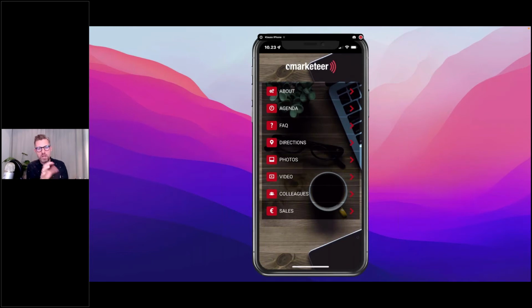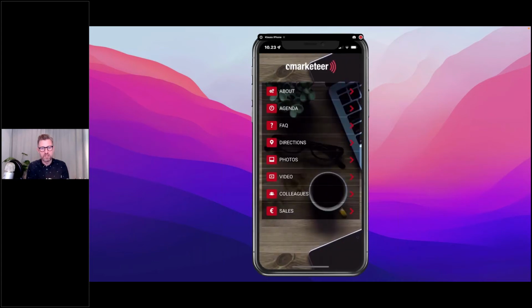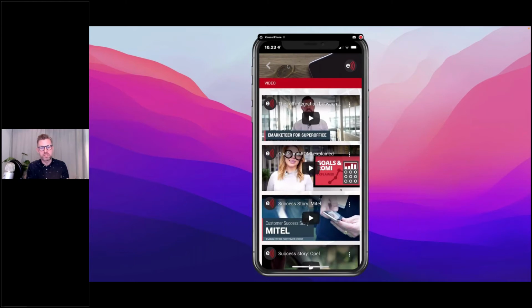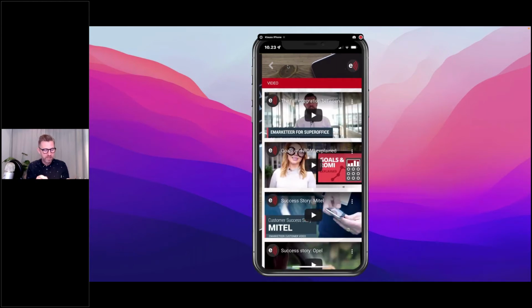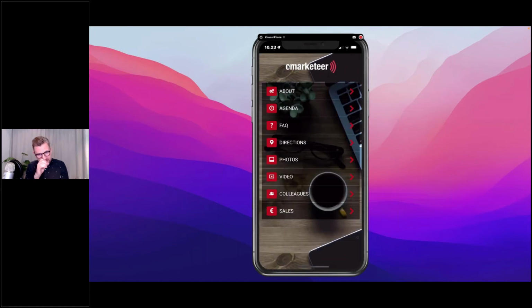You have a home screen, and then you can navigate to sub pages in the app that can contain navigation, for instance, Google Maps here, that could contain videos from YouTube that are just dropped in, so I can watch the videos in the app, pictures of my colleagues or whatever it is. So in this case, a nice staff app that I could send to colleagues and keep the app updated with everything that's relevant to know about office hours or specific lunch deals or events that are going on. Just a nice way to keep everybody up to speed on what's going on here.